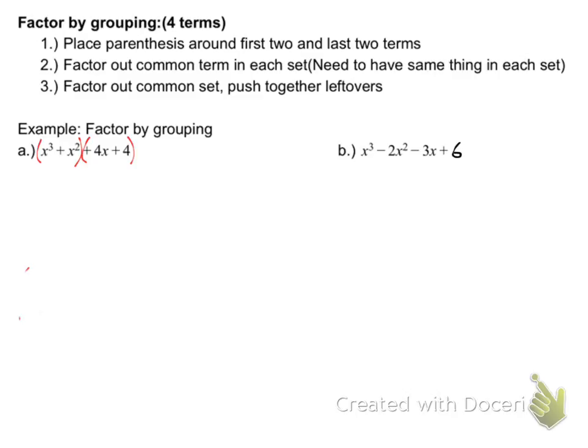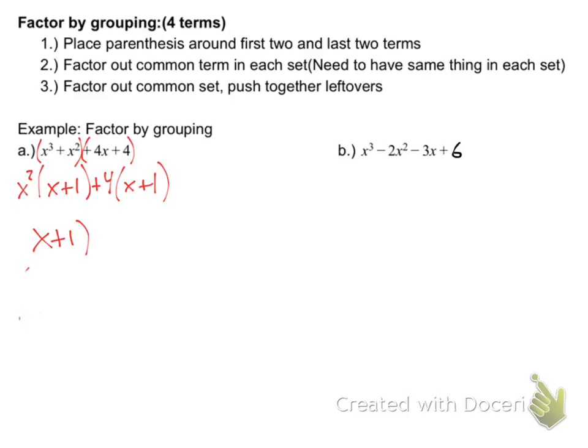So, what can I factor out of the first group? X squared. And that leaves me with x plus 1. Now, sometimes you do, sometimes you don't, have a lot of choices for that second group. But our goal is to make the inside of that second group, the inside of the parentheses, the same as x plus 1. So what number would I have to take out to make it a 4? Not just a 4, but a positive 4. That will help us a lot. Put a positive 4 out, which leaves me with x plus 1. Do we have something in common? Yes. What's common?